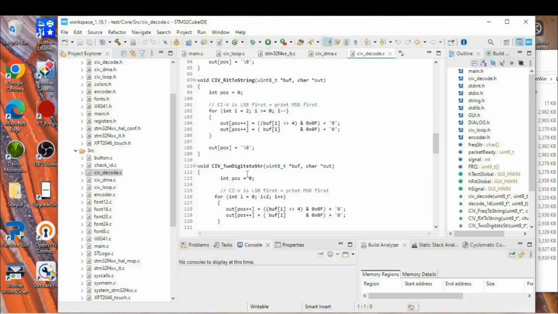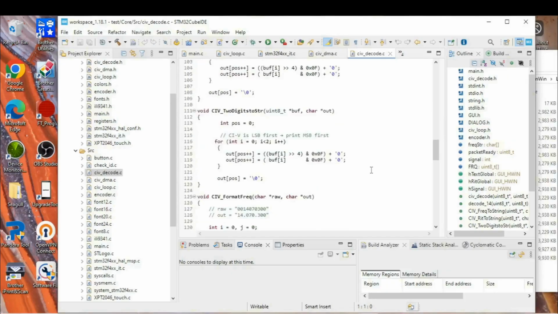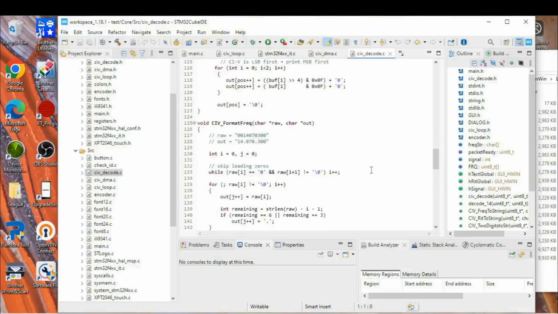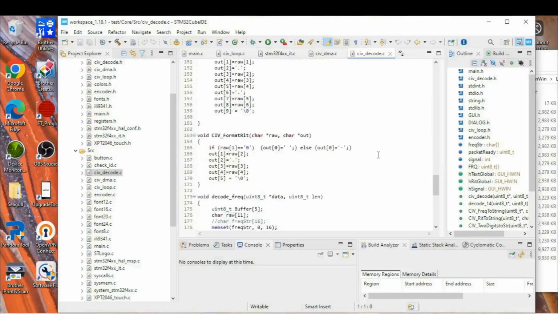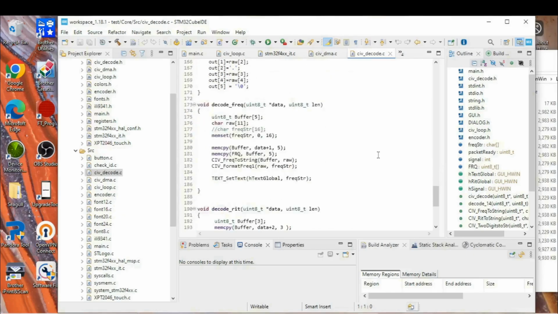The frequency we convert to a string, to make it visible. Same with the read data, and for the S meter we just need to get an integer to make the width of the picture on the progress bar.